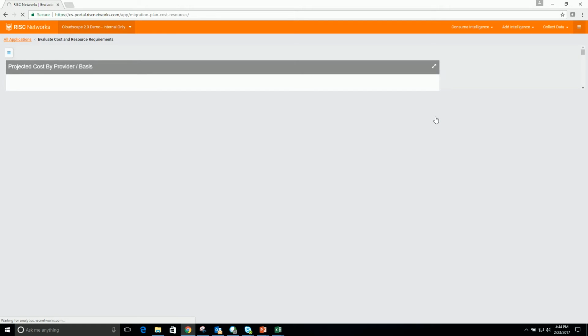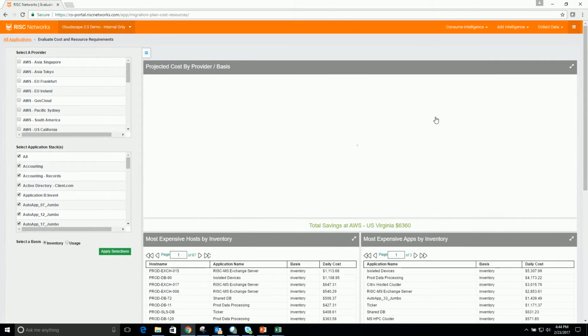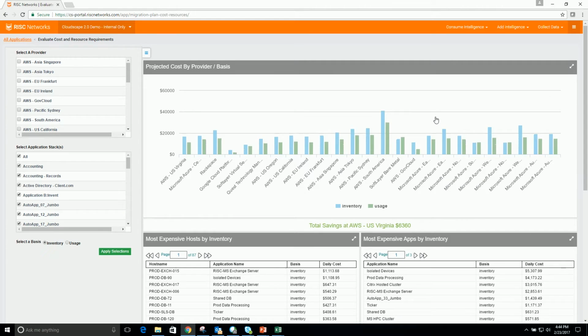And so we'll also do instance matching to different public clouds so I can help understand, is AWS the best place for me? Or maybe it's Azure or SoftLayer. And so I can come in and compare different public clouds based on my resource utilization, as well as what I have in my inventory. What have I provisioned? So I can get a sense of, well, how am I utilizing my environment?